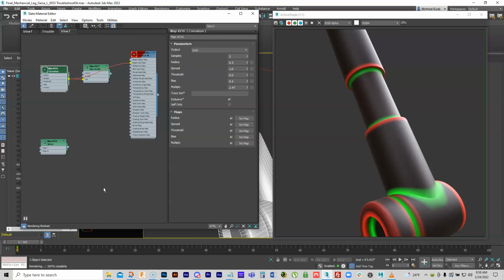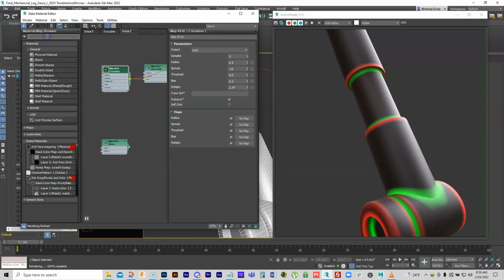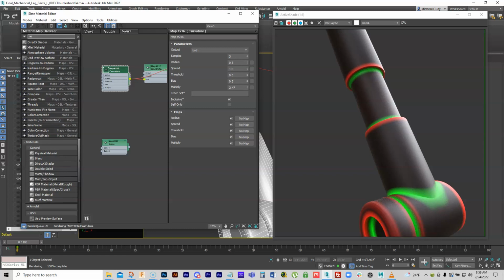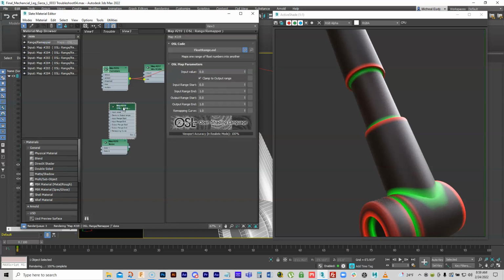Now, that's a green channel and a red channel, and that can be funneled in with some other nodes. But for what we're doing, because we're using it as a mask, we want this to be black and white. It'll make our life easier. So there's a node called a Range Remapper, which is an OSL node, and we can bring this in.